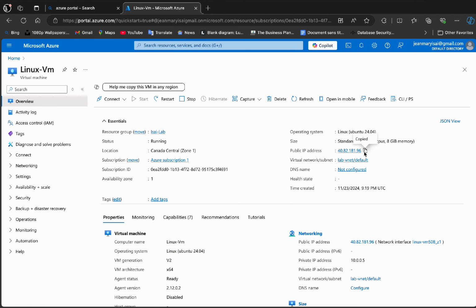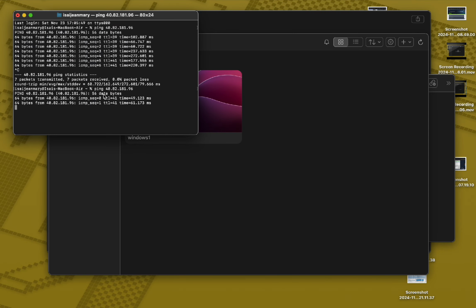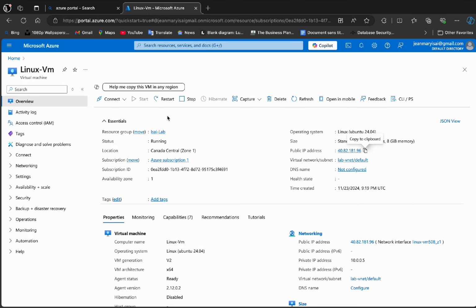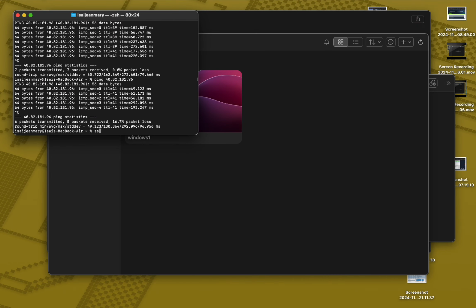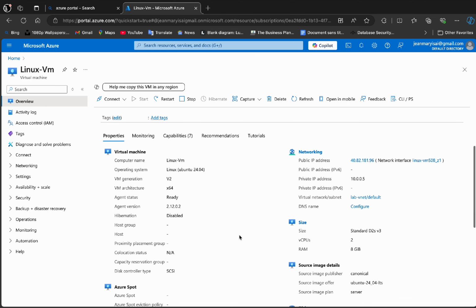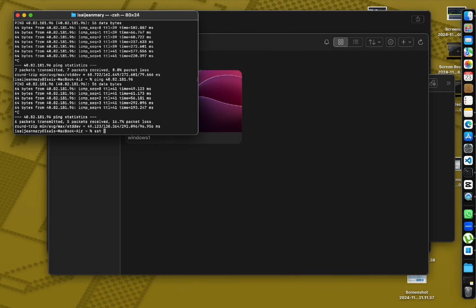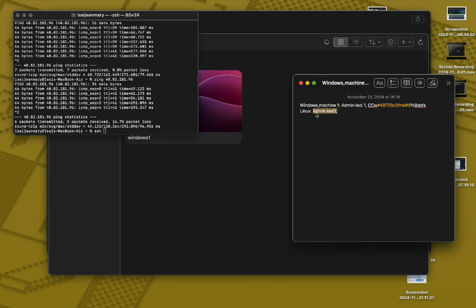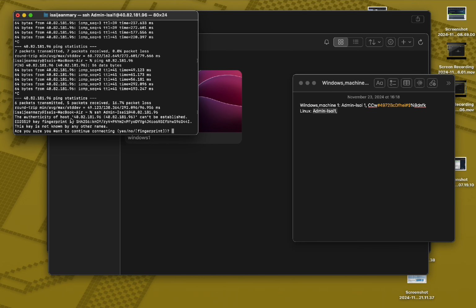Now for the Linux VM, we ping it, everything is fine. We're gonna try to SSH into it. So pretty much easy. If you wanna SSH, we have the public IP and the username, the first username and the password.